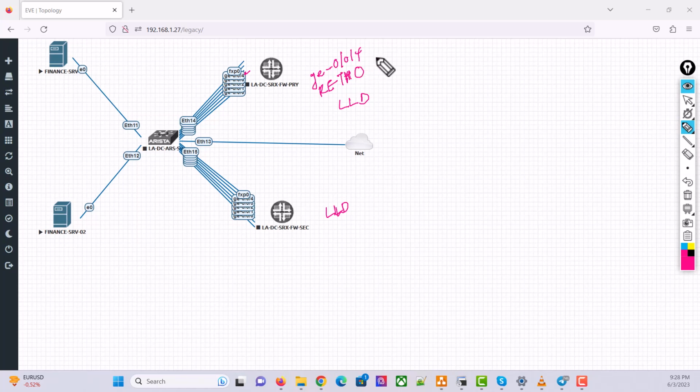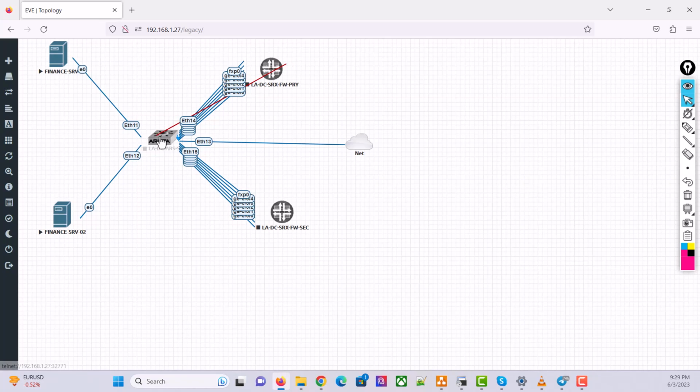It never came up, and what only showed up was the RETH 1, and of course your management and your fabric link. This showed up, but I never saw RETH 0. So I spent a lot of time, almost 15 minutes, trying to figure out what was wrong. I later found out it was this that was missing. So I decided to delete the video because it was just too long and not necessary, because it wasn't a config issue, it was actually just the if thing.